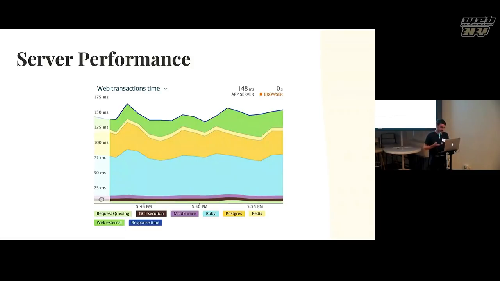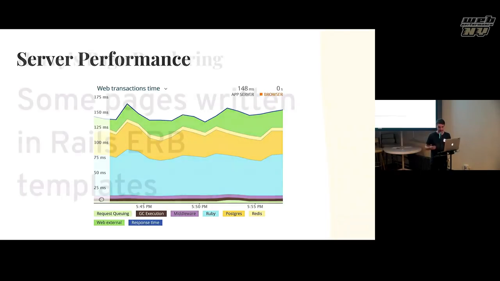So we used, and we still use, a product called New Relic, which is a really great product that gives you lots of performance data about your servers. On this graph, you can see things like the amount of time it's spending in the database or in Ruby. And this is really valuable for tracking the performance of your servers, but it's a pretty narrow slice of performance data. It doesn't track anything about what happens on your site once a page has been loaded by your users. It's not tracking anything about what's happening in your users' browsers. And so we were sort of missing a lot of information about how our sites actually performed.